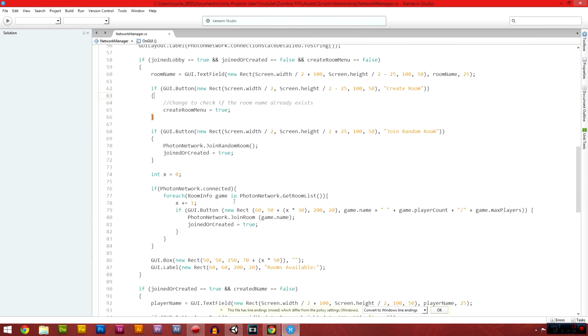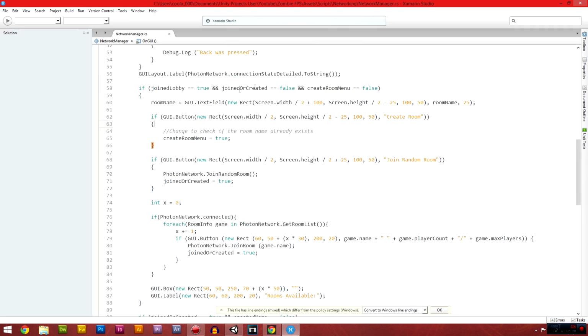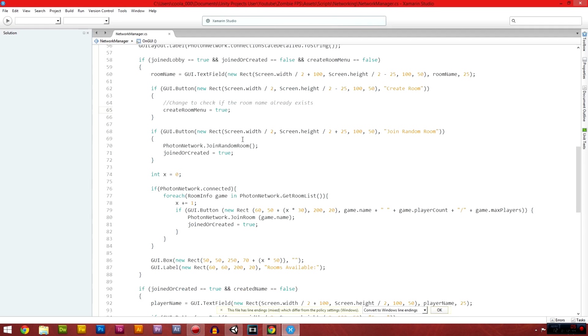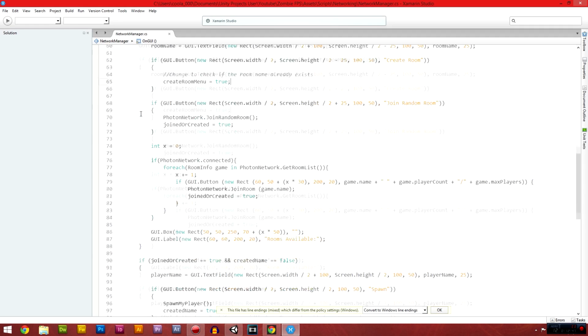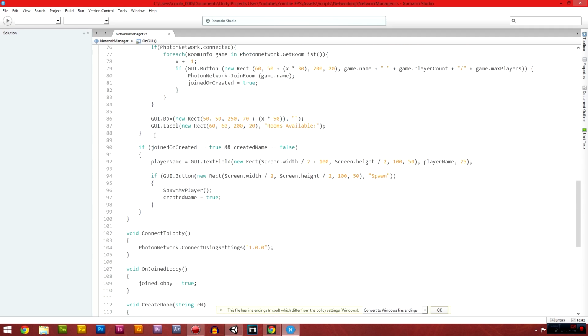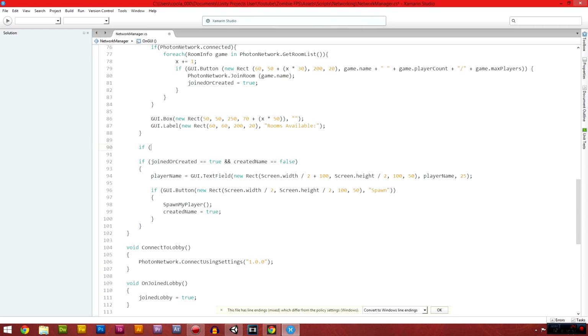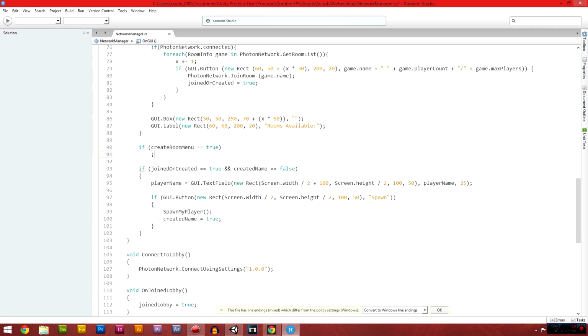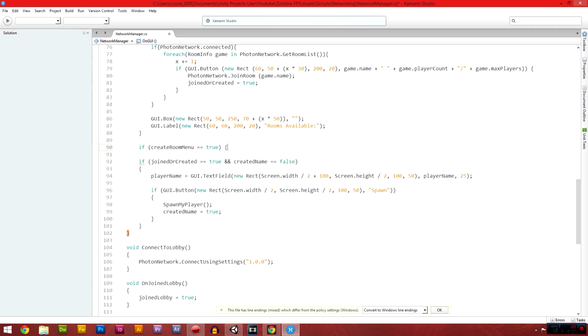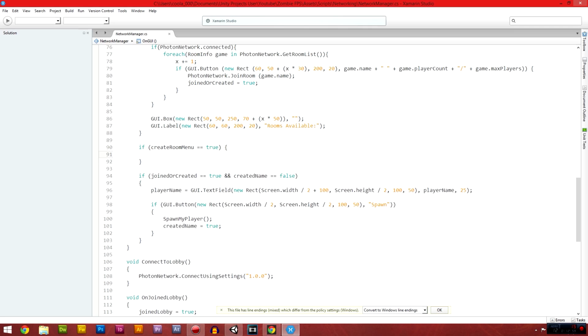So there's probably a better way we could do this with just one variable over and over again. We could just change it, but still we'll just continue to do it this way. So create room menu equals true, then we're going to hop out of this one here and go if create room menu equals true. Then what we're going to do is display the room buttons.